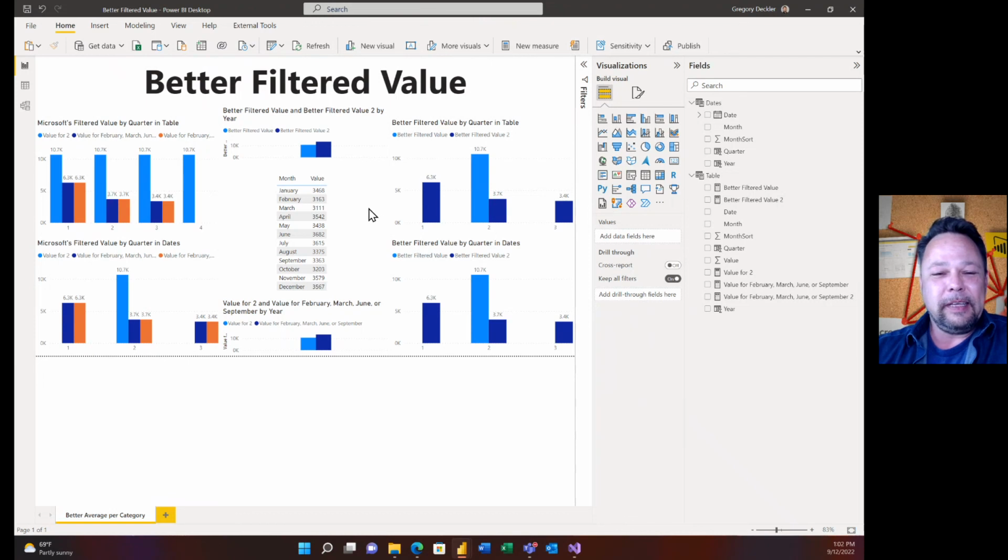It's a real shame because new users, I think, if the quick measures were designed in a way that they worked with the actual data models that new users use, single tables, I think they'd have gotten a lot more traction. It'd be a lot more used, and it's just unfortunate.